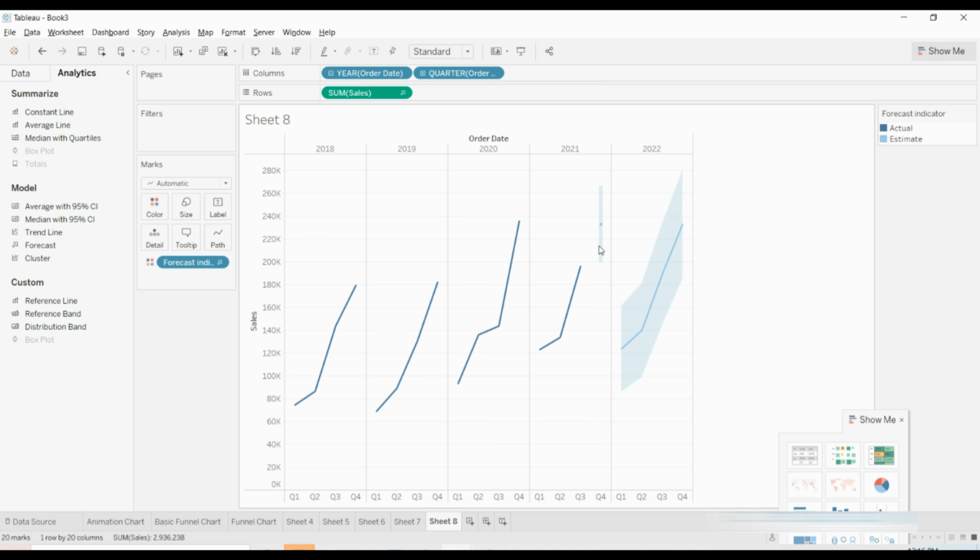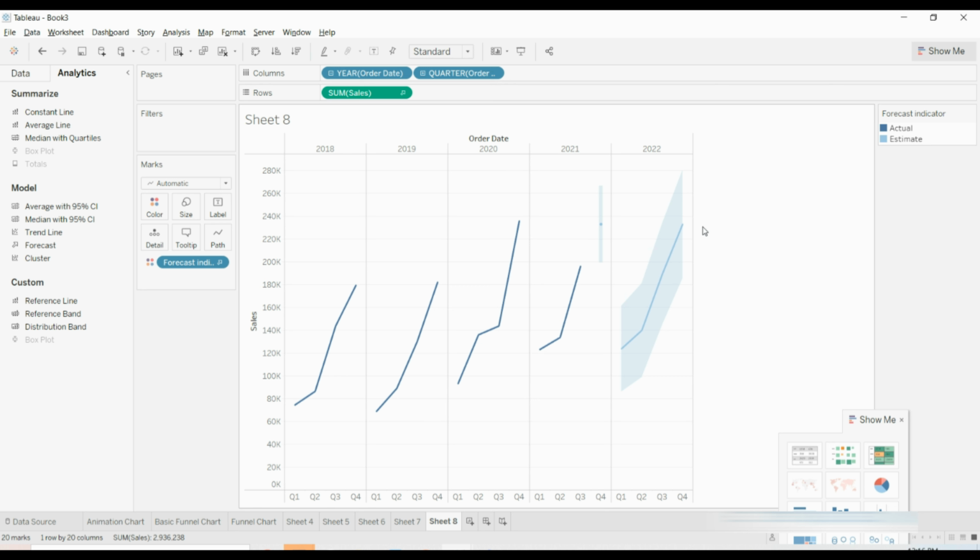The fourth quarter hasn't been updated yet, so it is showing what sales you can expect in the 2021 fourth quarter, and what sales you can expect in the 2022 year, quarter wise you can see. Can you see here, this is the first quarter where you can see the sales amount. This is the second quarter, what is the sales you can see, third quarter and the fourth quarter.